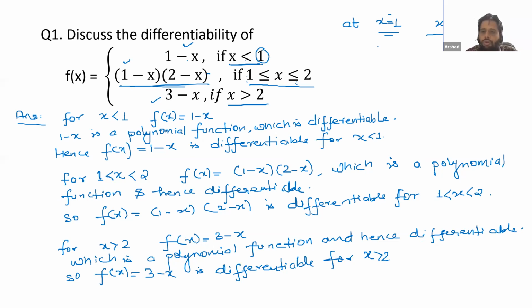Now you all already know how to check the LHD and RHD for the points 1 and 2. So please note this down, then check for points 1 and 2 whether the function is differentiable or not. If anyone has a doubt, please let me know. Otherwise, please note this down and check the differentiability for points 1 and 2 on your own. Zed, you have joined late. Is it clear to you, Zed? Okay, great. So note this down, check for 1 and 2 and confirm with the answer.